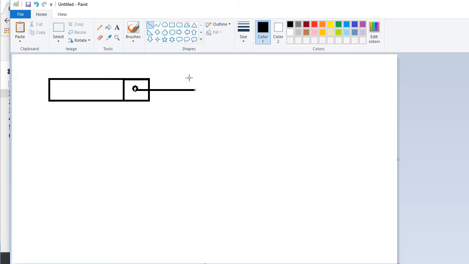Let's draw an arrow, and it points to the next thing. So we take one of these, another one of these, and we copy it and point it to the next one.